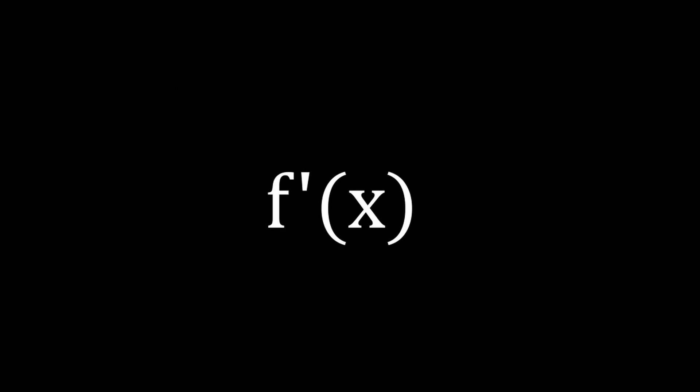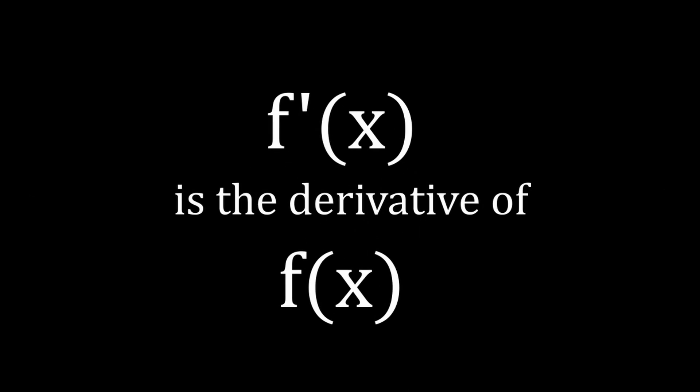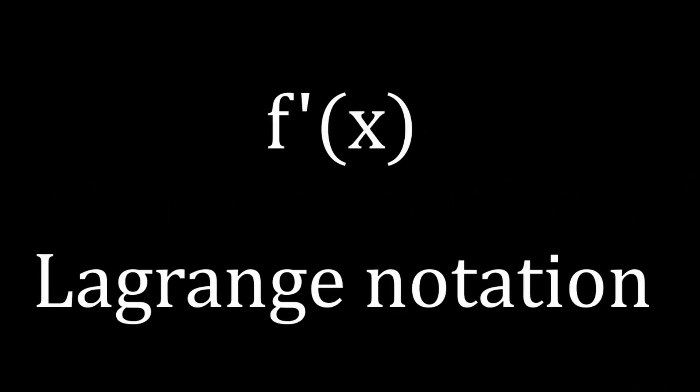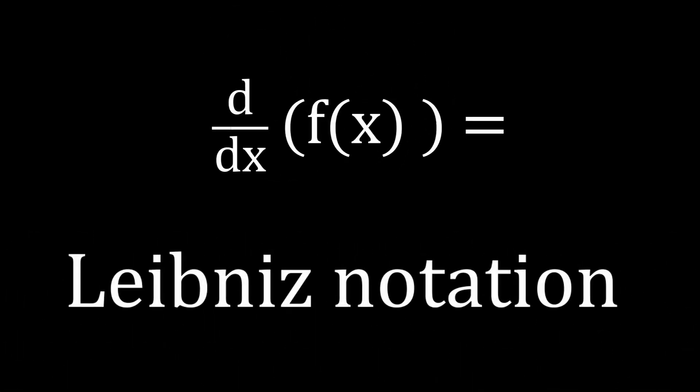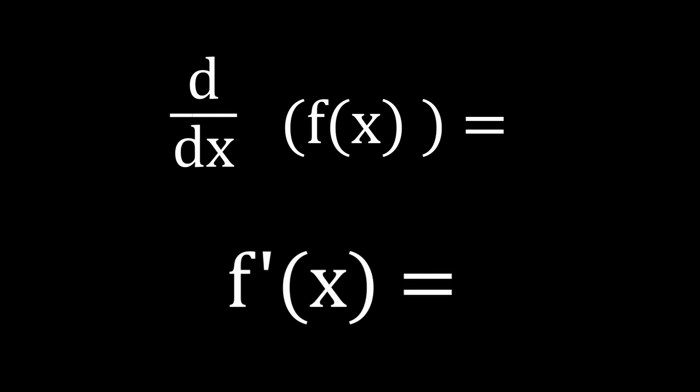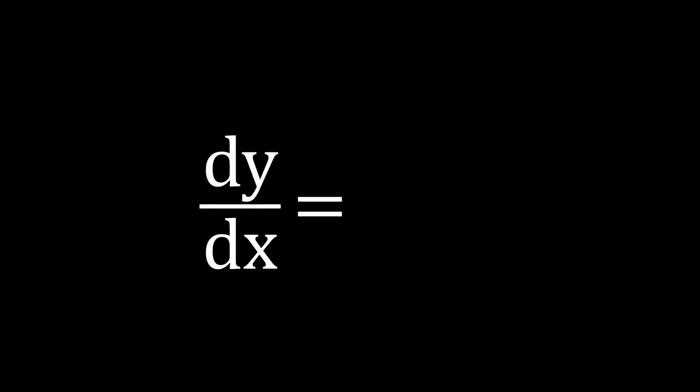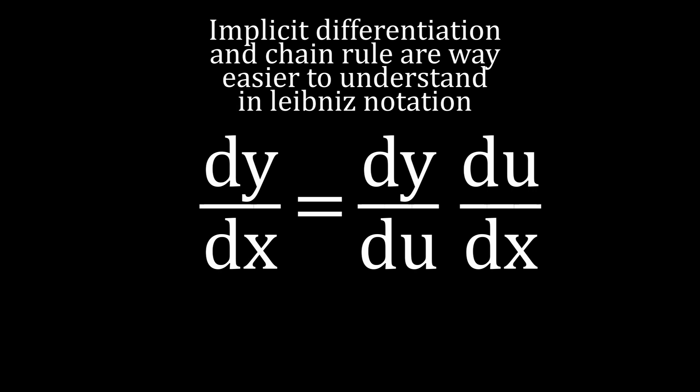In certain cases, however, it could be easier to notate it with a prime mark in the f(x), indicating that it is the derivative of the original f(x). This is called Lagrange notation, and the one we used in the video was called Leibniz notation. Both of them mean the same thing, but it's useful to have two different forms of notation, especially later down the line, as they both contribute to more complex differentiation.